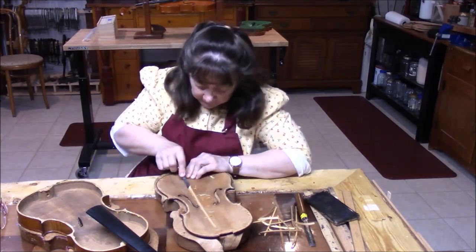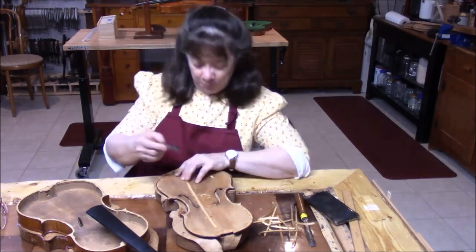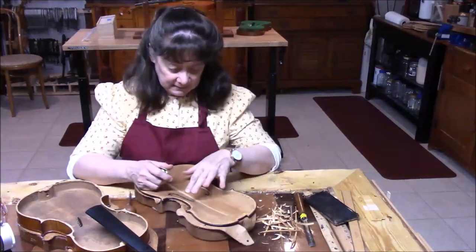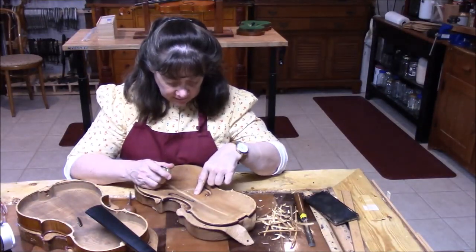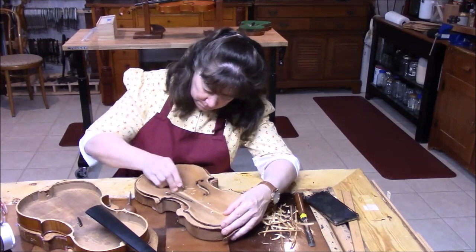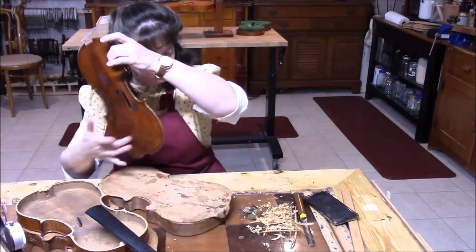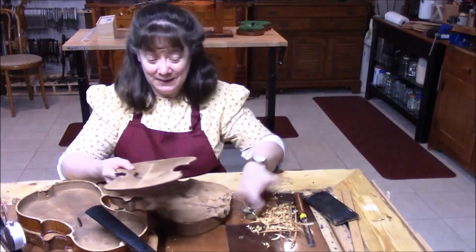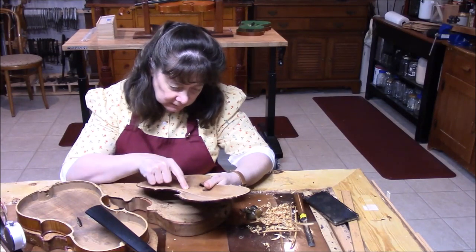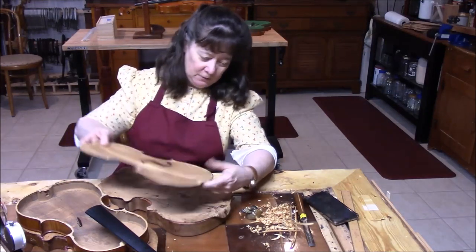So the good thing is a better bass bar and a better placement, all these things are going to help improve the tone. Okay, since this patch is a little thick, especially for here, I'm going to go ahead and take it out. Wow, that already sounds better after I've taken down the patch. The grains are not matching and the grain is too wide on the patch, but we'll see how far we can go.